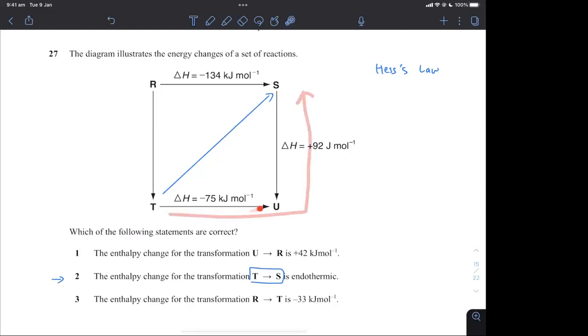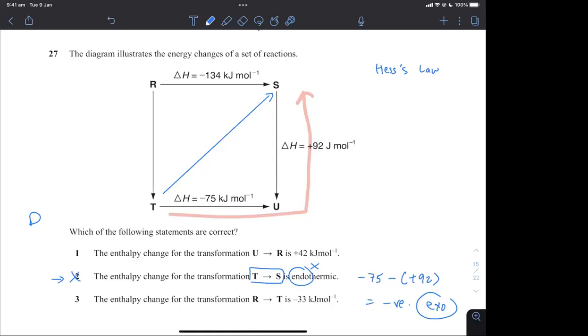So this is the same direction. So what I do is minus 75. I don't need to add a minus because it's in the same direction. This is going the opposite direction. This is plus 92 in this way. When I go opposite, I have to do a minus bracket plus 92. I don't need to do it on my calculator. I can see minus and minus will give me negative. It's going to be exothermic. Endothermic is wrong. Number 2 is wrong. There can only be one answer. Make sense?